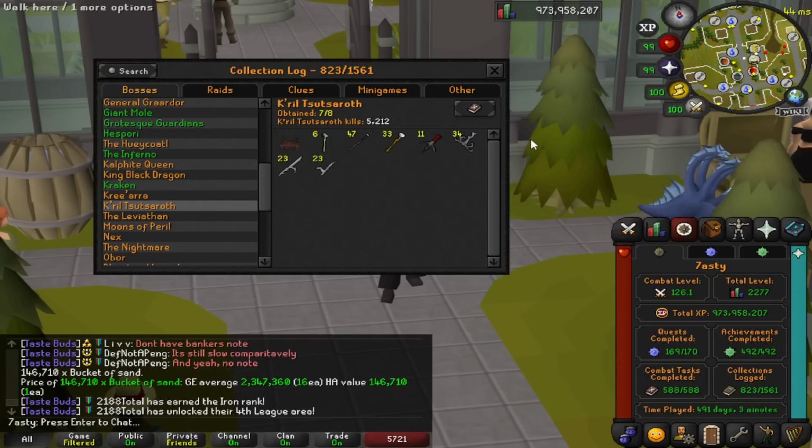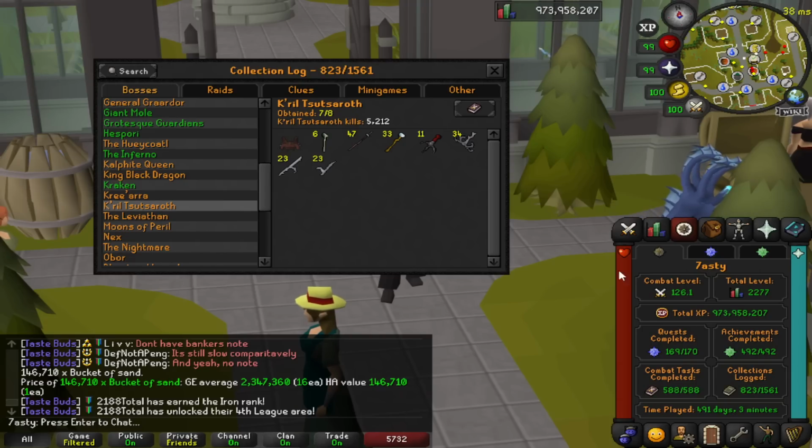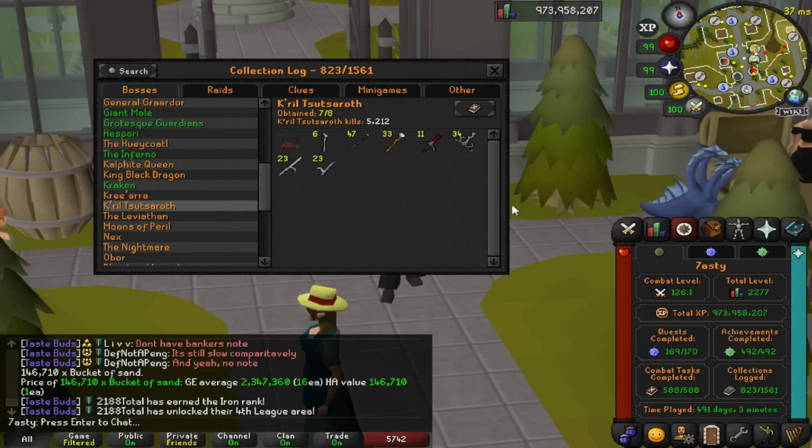And let's just address the elephant in the room, dude. This is my number one pet hunt on the account right now. Kril Tsutsaroth. Now, last year I had about 1,800 KC. And this year I've got a little over 5,200, so roughly 1,500 KC in the last year, which honestly seems low. However, most of the time I was doing the T-bow method, which is pretty slow.